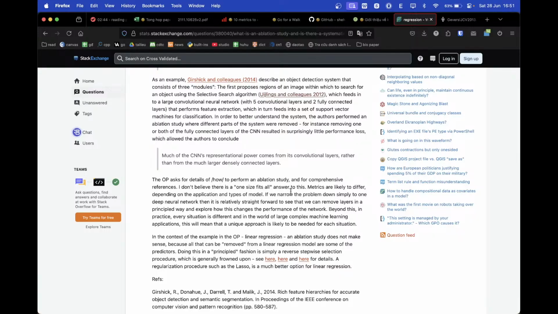Support vector machines. In order to get a better understanding of the system, they performed an application study, which allowed the authors to conclude that much of a CNN's representational power comes from its convolutional layers rather than from the much larger densely connected layers.